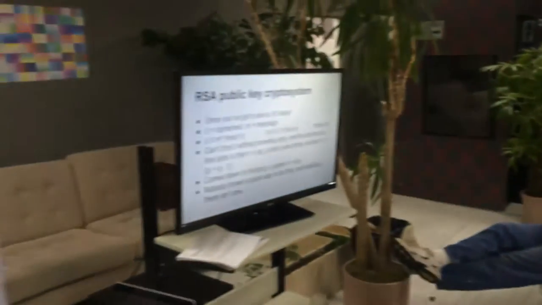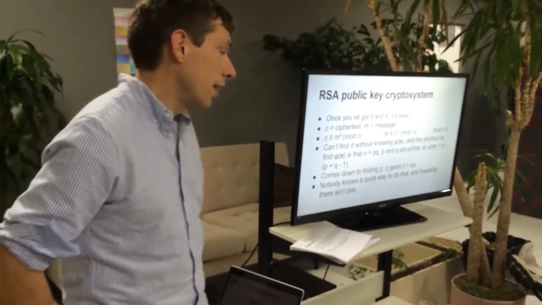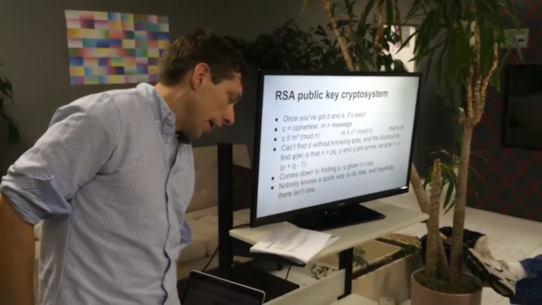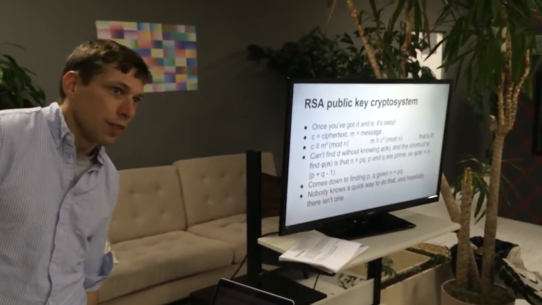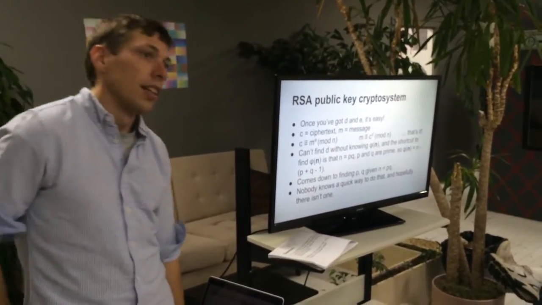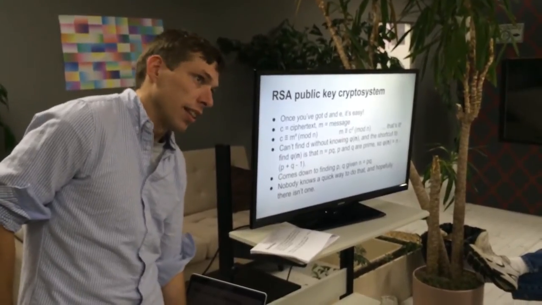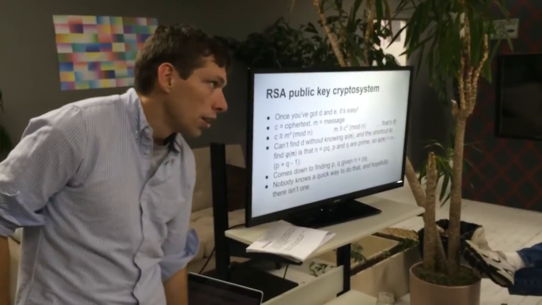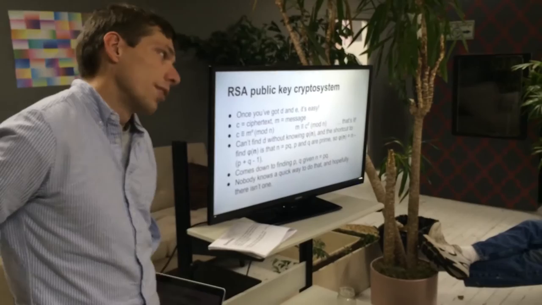If RSA fails, though, I would imagine a lot of these things are going to fail. It depends how, but if someone comes up with some crazy way to factor N into P and Q quickly, I would imagine it would be a big enough breakthrough that they would probably break ElGamal and ECDSA and all these other ones, too. But who knows? There are fields of mathematics devoted to this, which have been trying for as much as 30 years.